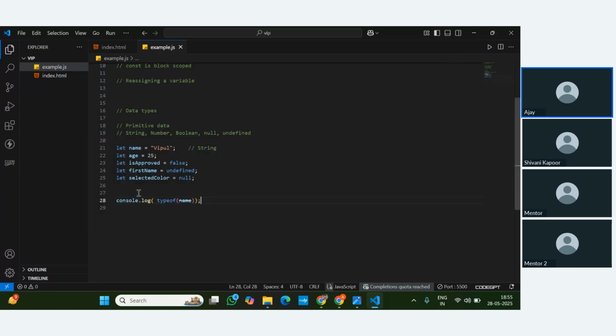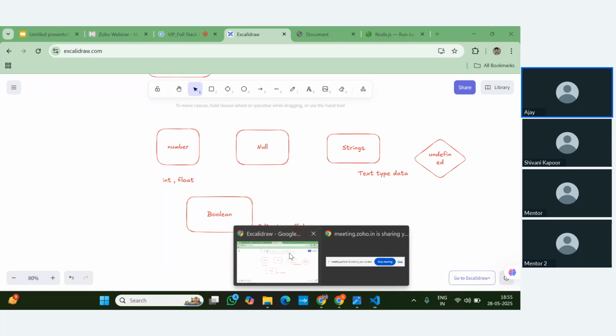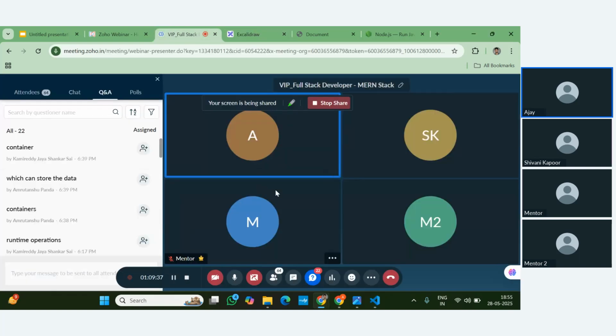So if you use typeof, you can find out which type of data it is. Any doubt up to this in data type, guys? Any doubt? If you don't have, you can mention no. Okay, clear.